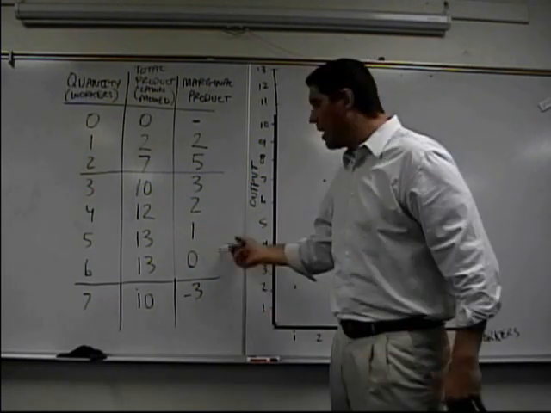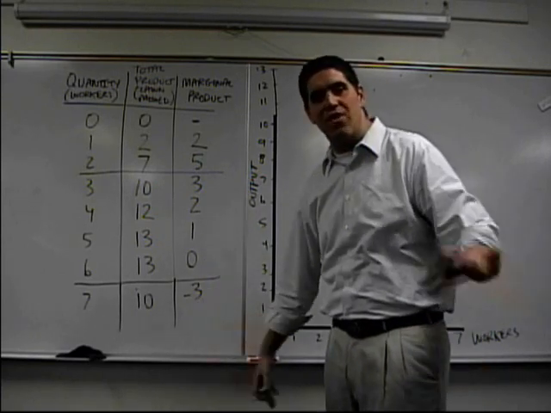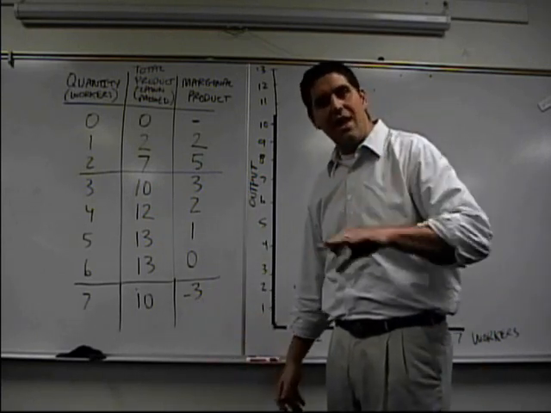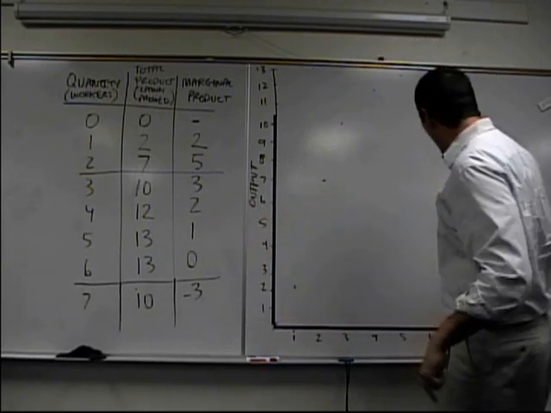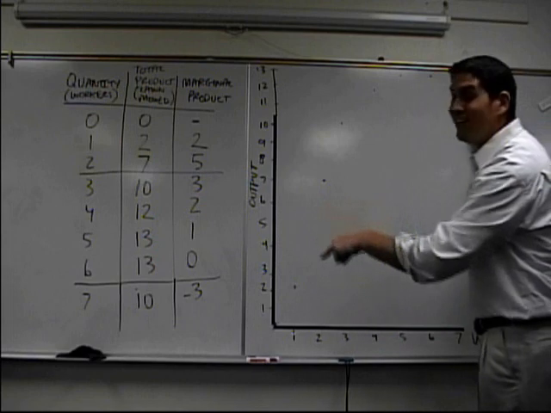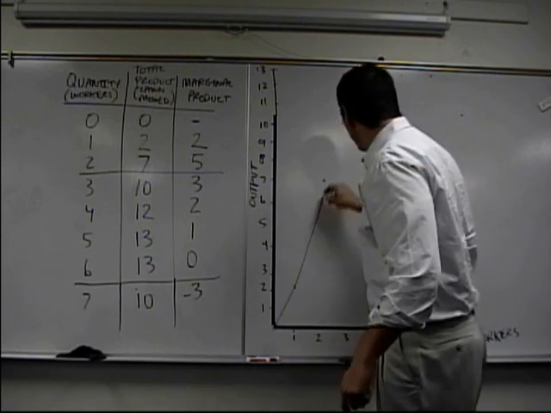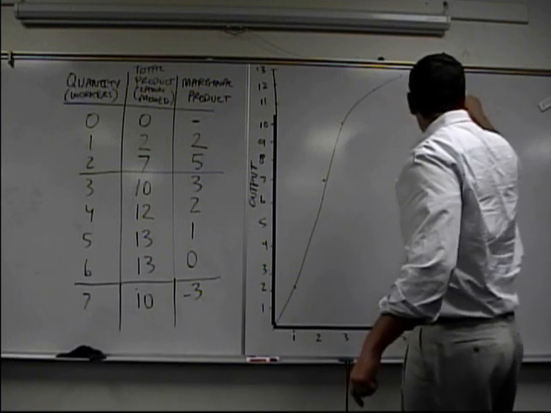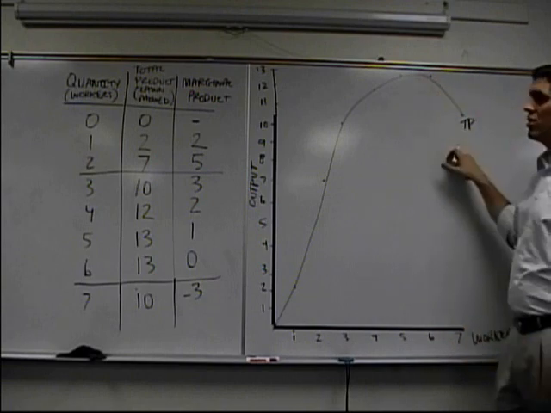Now back up. Here's what you're thinking. That guy must be a moron, right? It's his fault. He added nothing. He must be lazy. He's sitting there doing nothing. It has nothing to do with that. It has to do with fixed resources. This next one's interesting. You hire the seventh worker. Total product went down. It went down to ten. So if you plot these, take a look. This is total product curve. It goes up and eventually it starts going down.